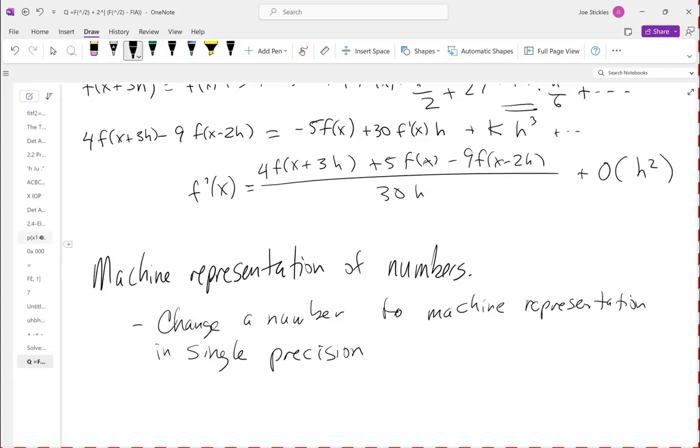Right, we did ones like that on homework. The other type would be largest and smallest possible numbers. So again, if I give you a certain number of bits for the exponent and a certain number of bits for the mantissa, what's the largest and smallest number that we can represent? And those are ones I did on homework as well.